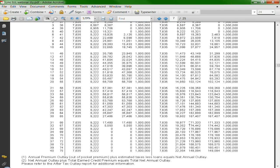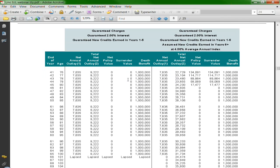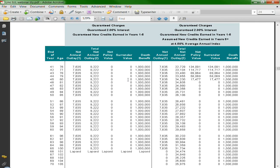So there's going to be some pretty significant cash options here, as you can see, when he gets into his retirement age, theoretically. And you can also see on the guaranteed side, that $1 million is going all the way to age 100, and that's guaranteed as long as that premium's paid. So not as many moving parts in this product. I would consider it maybe an easier sell to your clients that are looking for this type of product. It's something to look at if you've got someone that's pretty risk averse and isn't really open to having their money in any way with the stocks.